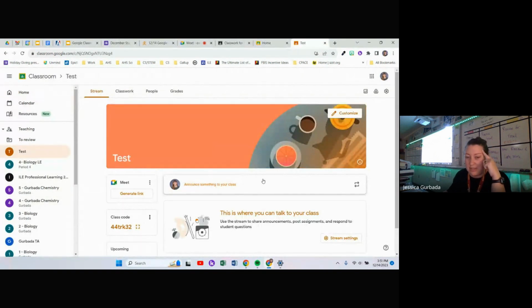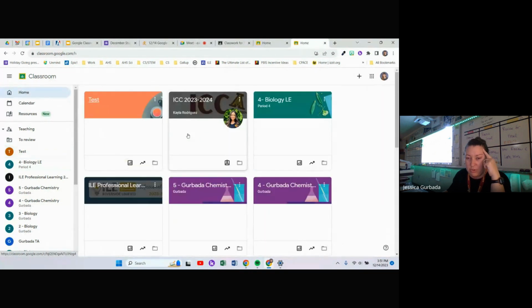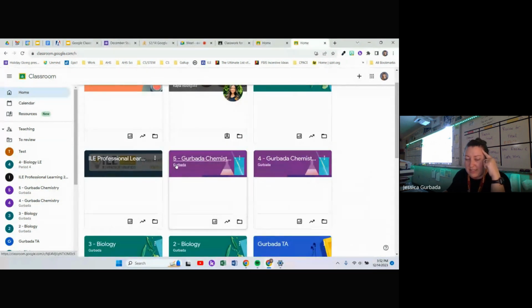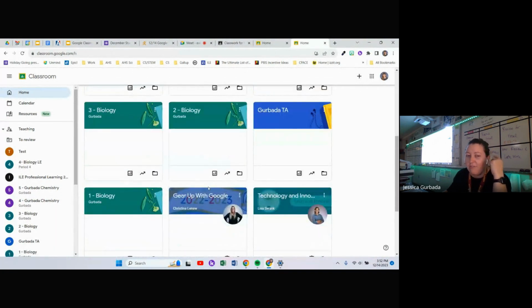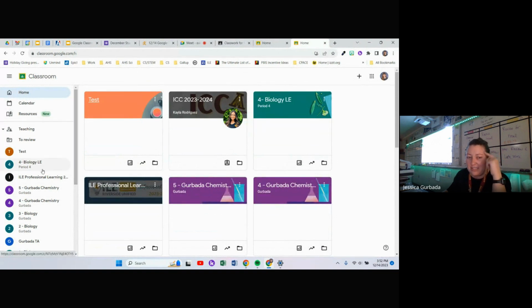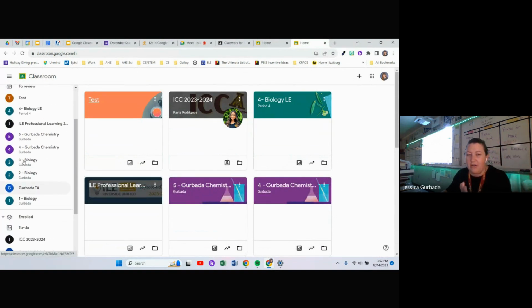Section, I learned a little hack. So if you go back to my home screen, you'll notice all of my classes, instead of saying like period 4, they say Gerbata, Gerbata, Gerbata, Gerbata. I found that if you're looking at this kind of sidebar menu over here, I find it easier to see like, oh, those are my classes that I'm teaching. Because like notice there's a period 4 and a period 4. I put my teacher neighbor as a co-teacher and she put me as a co-teacher. And so I would get confused and I would think that was one of my bio classes. I'm like, wait, I don't have a 4th period. So I swapped and did my sections as my last name. So just a little pro tip for you there.